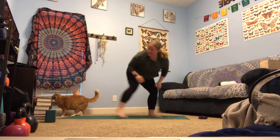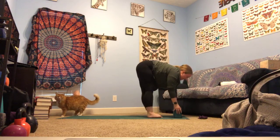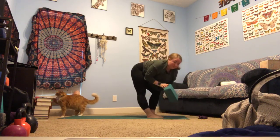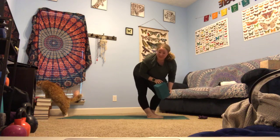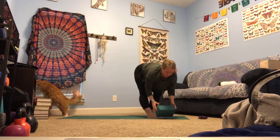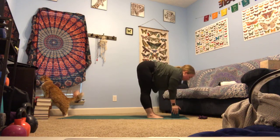Forward fold is where you can bring the ground up to you with that block or stack of books. If you can't reach the ground, you can bring that block. And your block, or even your books, have different sides of heights. So you can figure out for your flexibility where you need to be.